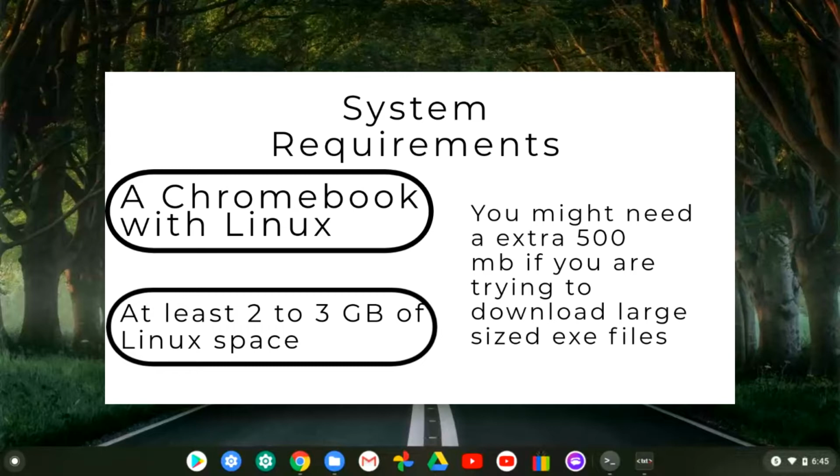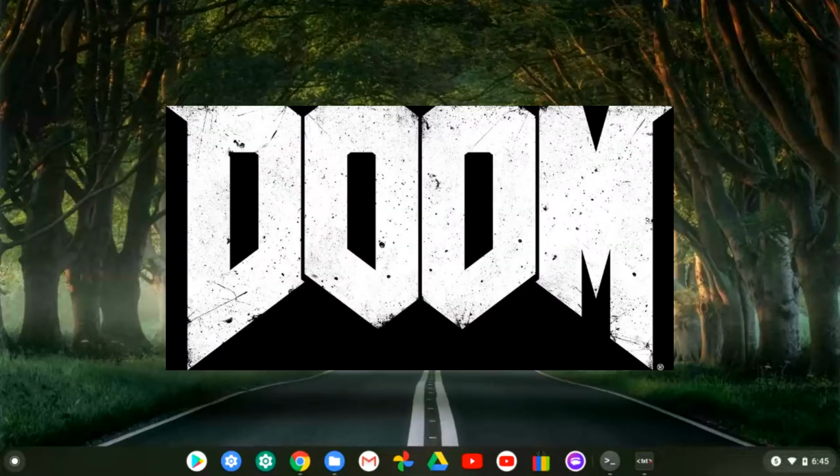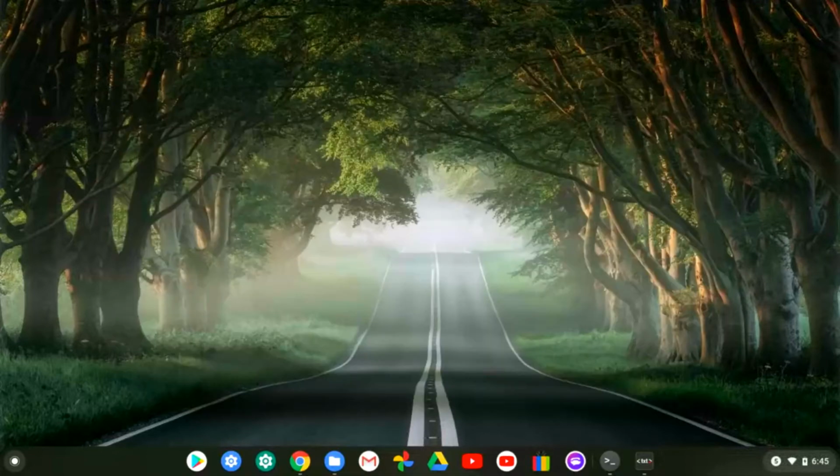Playonlinux is just one, but as an application. And a lot of apps have been tested on Playonlinux. And I'm going to give you guys just 6 out of all of those apps that have been tested. We have Explorer, iTunes, Adobe Creative Cloud, Fallout, Doom, and Skyrim. So if you're a fan of any of those games, Playonlinux is for you.